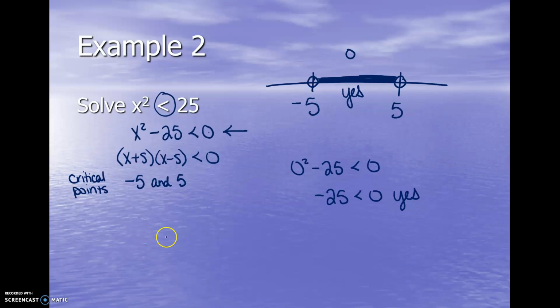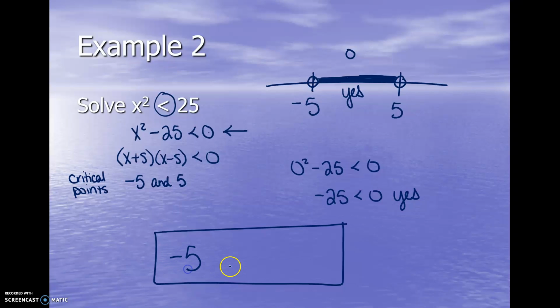To find our actual answer, all we need to do is take this number line picture and translate that into an inequality. So this is called an AND inequality. Negative 5 less than x less than 5. When it's shaded in the middle, it's always this format: number less than x less than other number. The symbol that you use depends on what the original symbol in the problem was. So if this had been less than or equal to, it'd be negative 5 less than or equal to x less than or equal to 5.